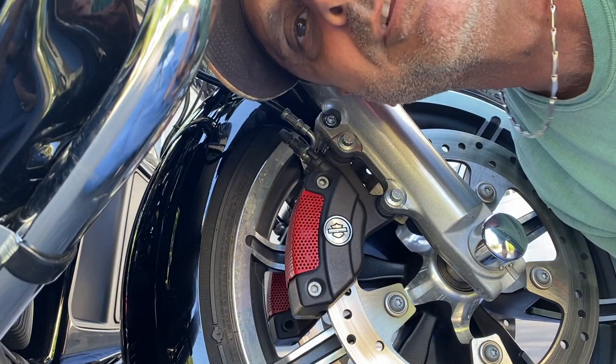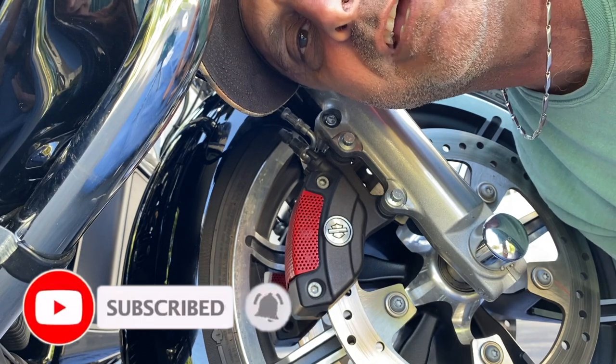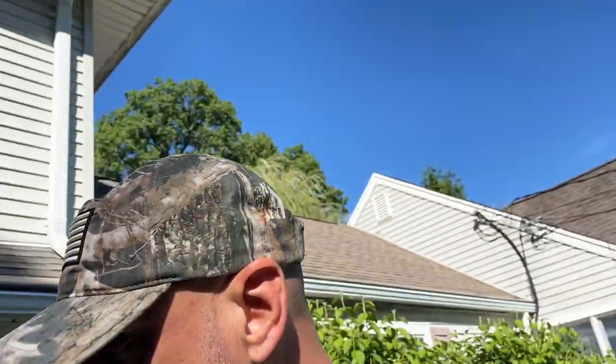And no, I didn't put blue Loctite. I'll come in a week. I'll try it out and see if it loosened up. If it did, I'll put blue Loctite. That's it, as simple as that. Now let's clean up over here and do a little walk around before and after. Be right back.